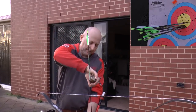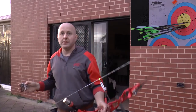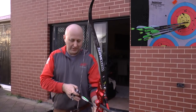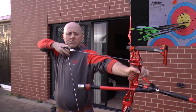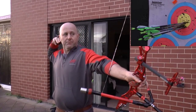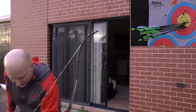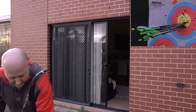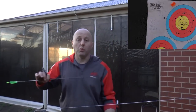That felt pretty good. I think I'm almost happy to go back to a longer distance. Yep, ready to go back to a longer distance and see how this bow performs. When you're sighting a bow in for the first time, take your time and walk back slowly.